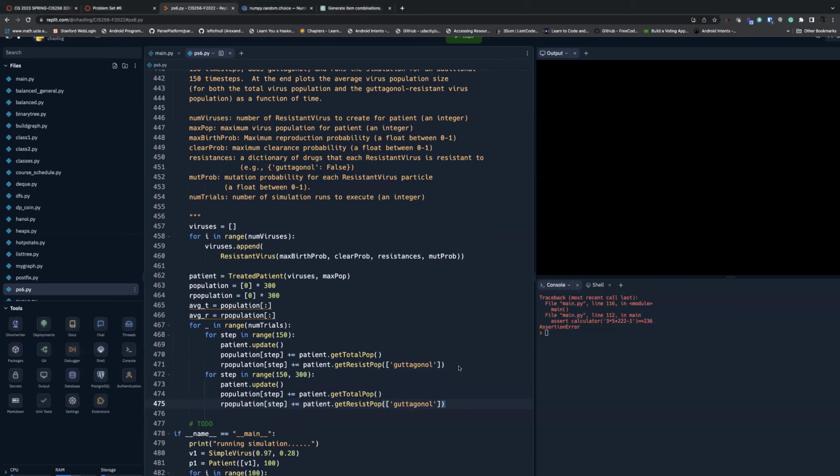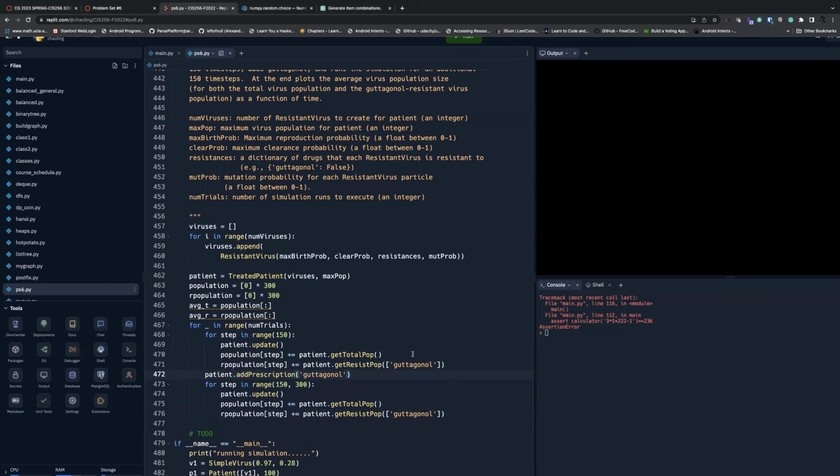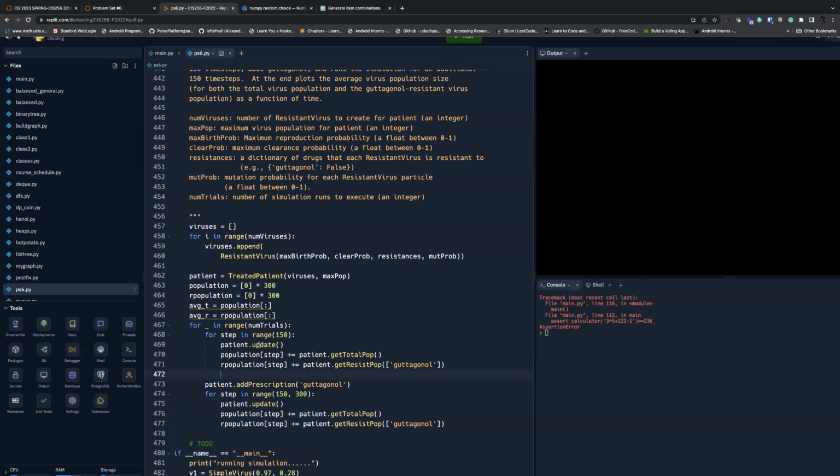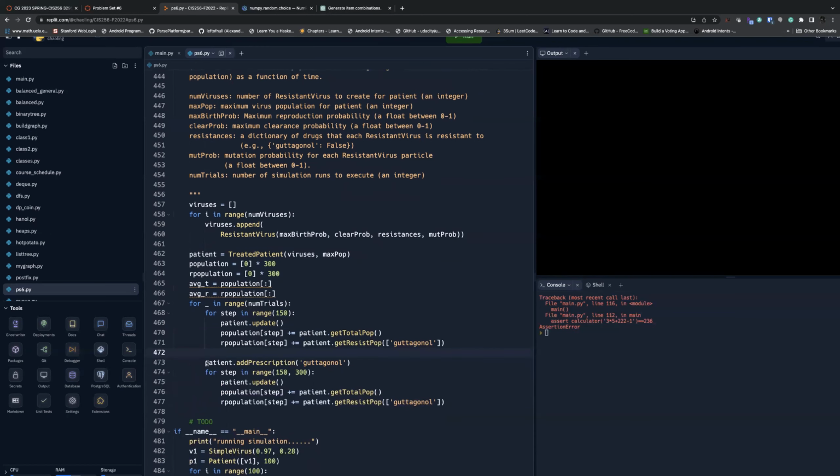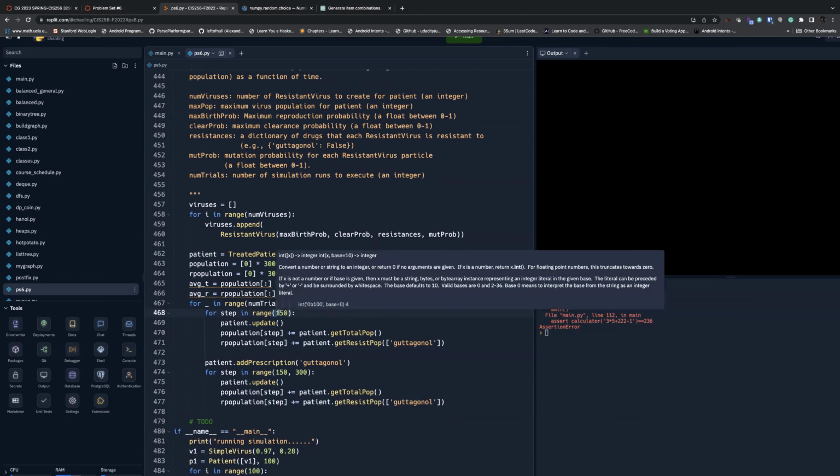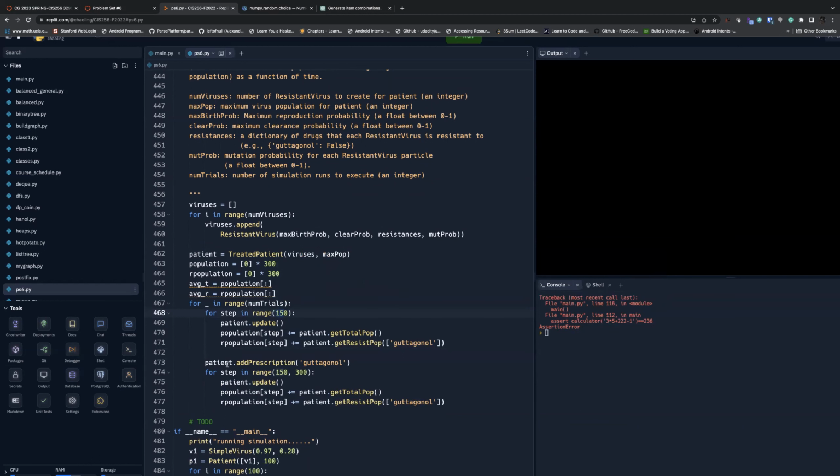So initially you are infected with the disease, with the virus, and then after 150 times you go to a doctor, and the doctor prescribes you this drug, right? And then you update it. So that's the 2 steps.